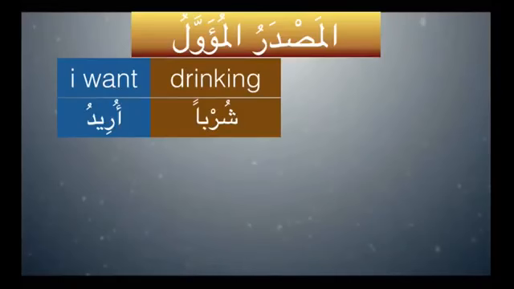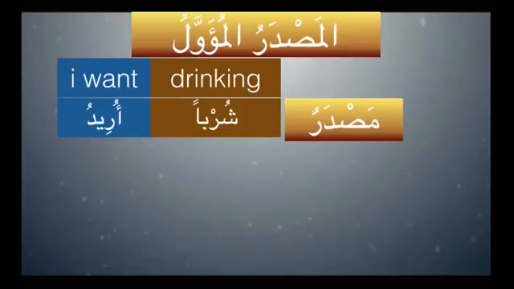So al-masdar al-muawwal. If we take I want, what is I want in Arabic? We know that's the verb which you're learning, a 4-letter verb. That's the whole exercise to understand uridu. So we know why it's uridu, why it has dhamma and everything. So I want means uridu. Drinking is a masdar. And what is drinking in Arabic? Shurbun is the marfu form. We know uridu is a verb, so it needs maf'ulun bihi. So it becomes shurban. Uridu shurban means I want drinking. So this shurban is your masdar.